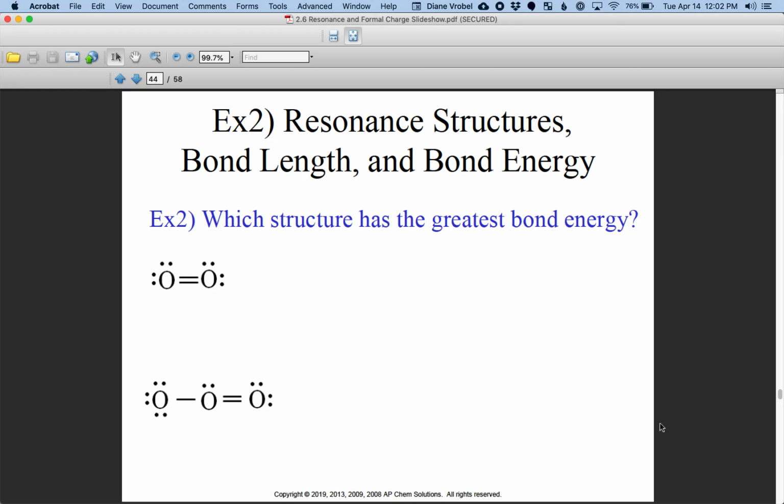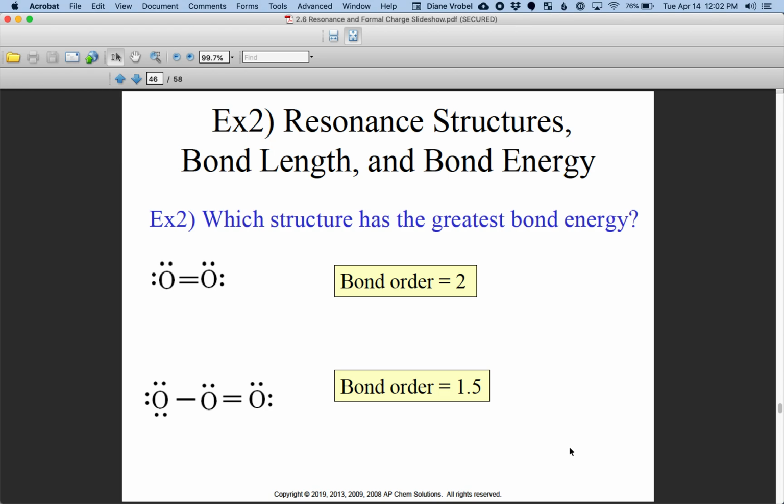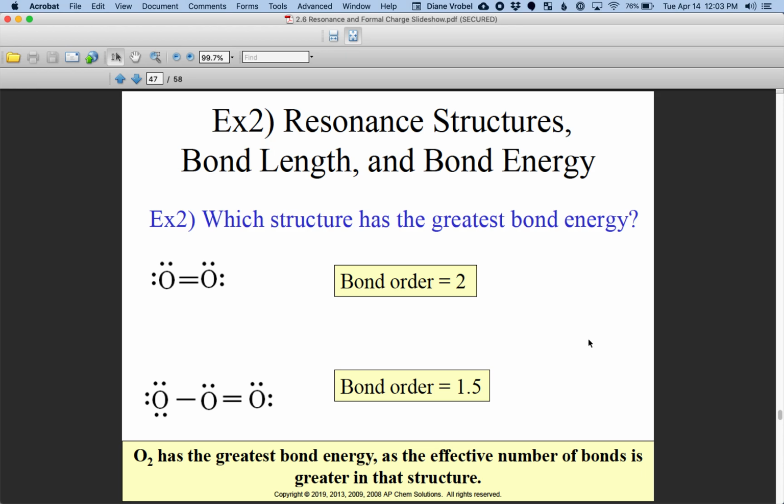Okay, so here we have 2 other molecules. Now, these are not ions, so their overall formal charge should add up to be 0. Because there is 1 double bond, 2 divided by 1 is going to give you a bond order of 2. But here on the bottom molecule, we have 3 bonds and we have 2 sets of them. So 3 divided by 2 gives us 1.5. So as a result, the higher number is the one that's going to be the shorter number of bonds. And you would argue that the double bond has the highest bond energy.